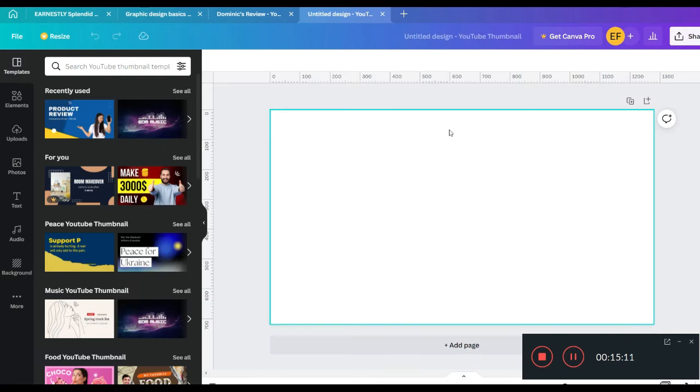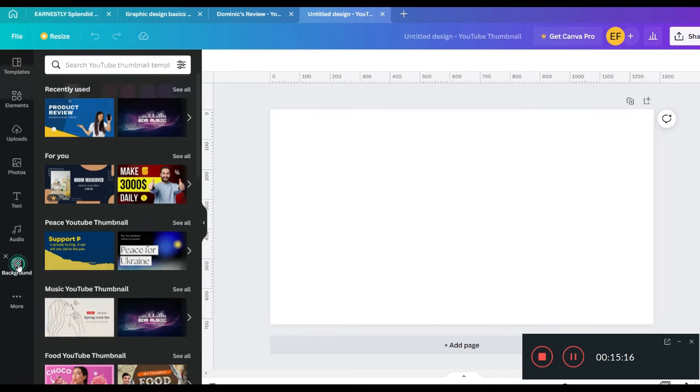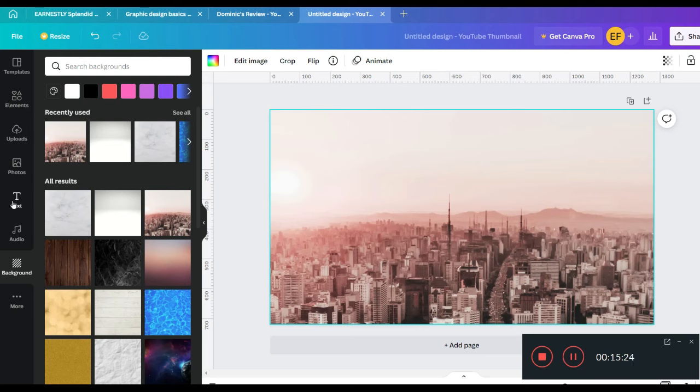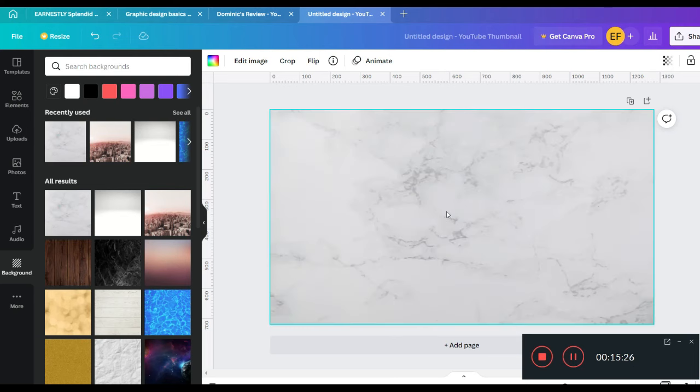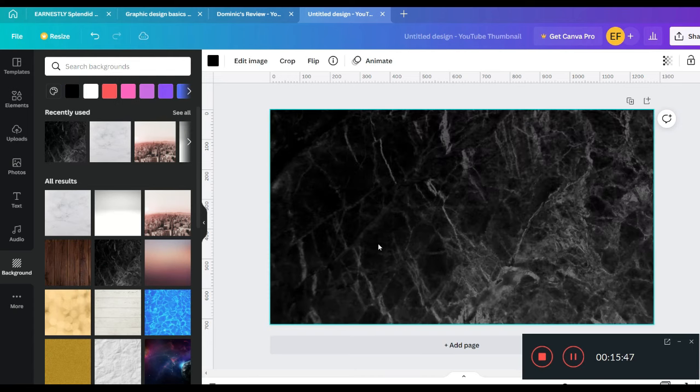So I've gone back to another blank page. You want to change the background, you can just press the background and you can choose whatever you want. You want one with a picture, or you want just a background like this, design background, or you want a plain background, you can use it. You can choose. And you do not have to do this in the beginning. You can design it and later on you can even choose the background color. Anything you want.